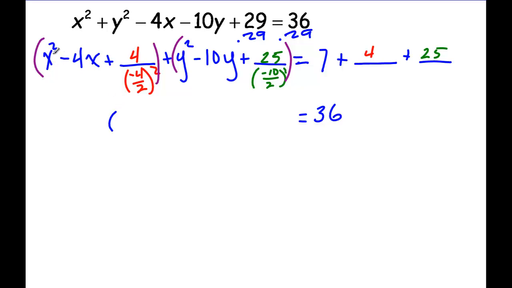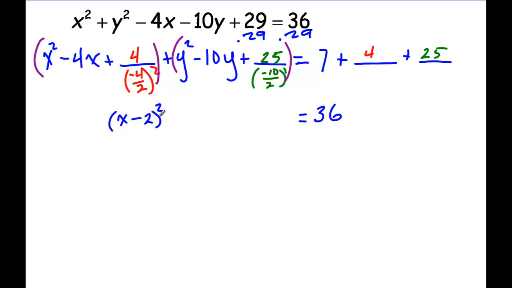To remember, to factor, really all you do is you take whatever the variable is, as in this case x, and this number, the b value of the quadratic, divided by 2. So you take this number divided by 2, negative 4 divided by 2 is negative 2, and then you put a square outside parentheses. Once again, you take whatever the variable is, write it, and then you take this number, divide it by 2, and write it with a square.